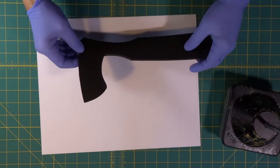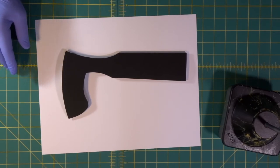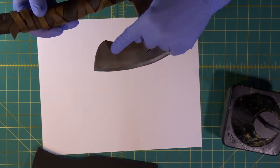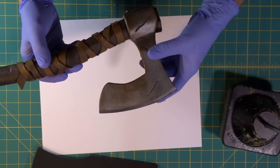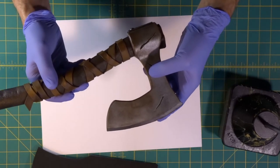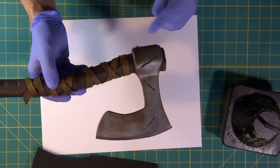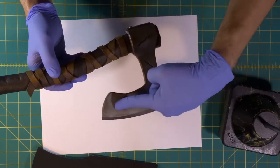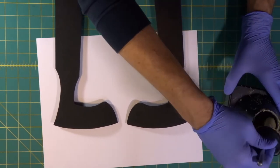We're going to start to glue our axe head, but keep in mind this is going to wrap around the handle. We want to stick the front part of the axe together first, only up to a certain point, because we're going to have to figure out how far it comes around to the back before we cut it off. We don't want to glue the handle section yet — just glue from the front down to the end to get the two ends secure. Remember: when dealing with contact cement, you put it on both sides of what you're going to be gluing.